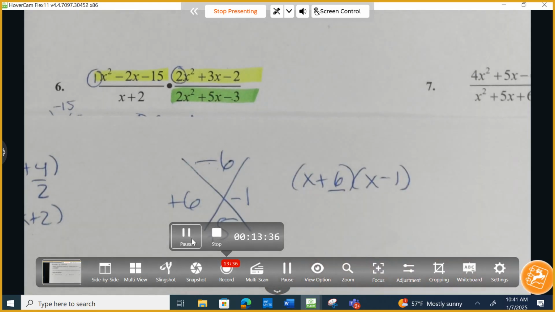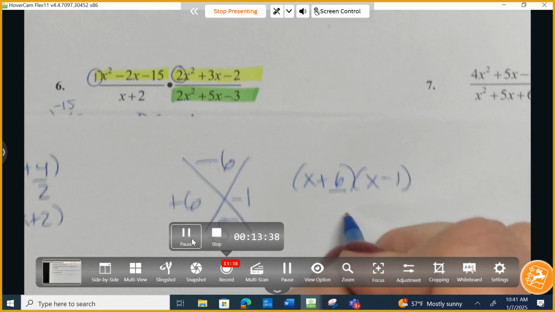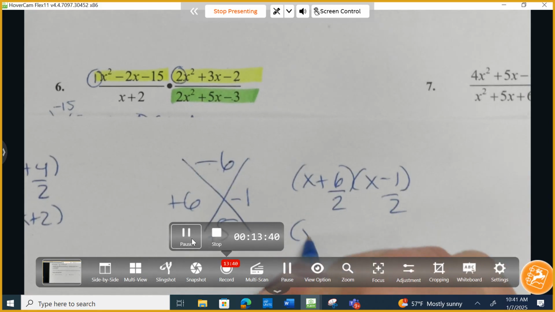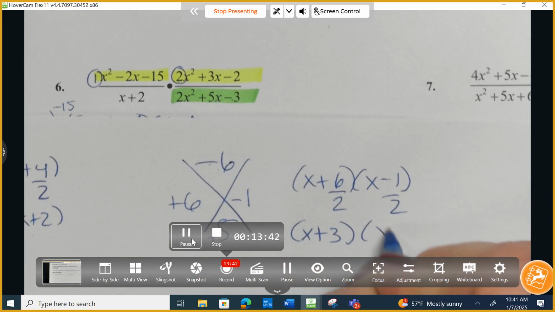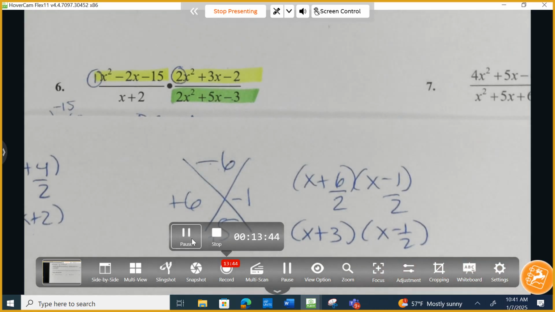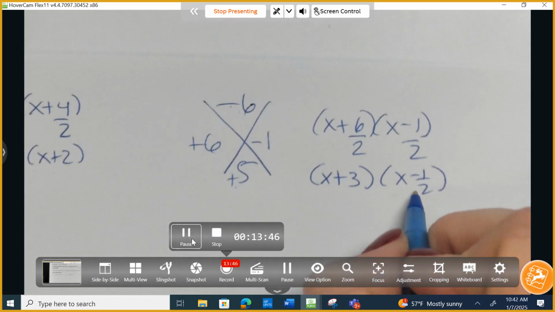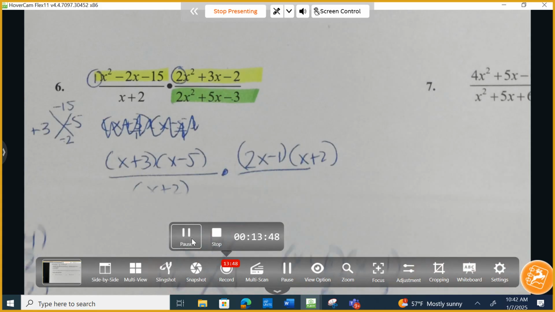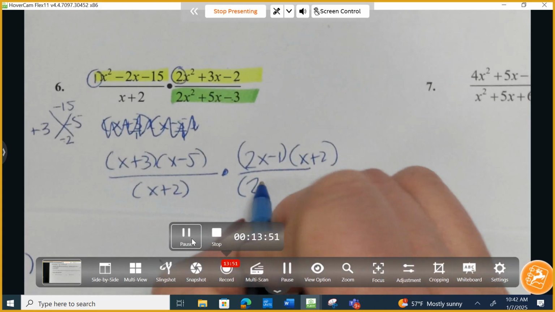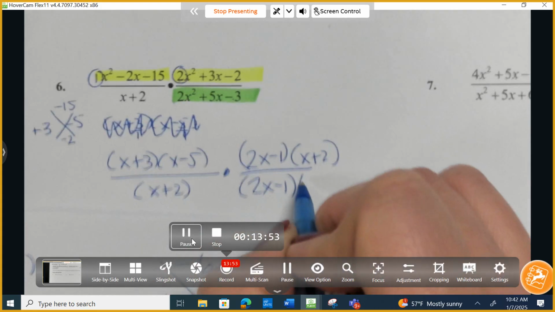Yep, and a lot of students say, which one does it go underneath? It goes underneath both. Then I grab my calculator, and I plug it in, and I got a 3, and I still got a 1/2. Doesn't mean you did it wrong. Anything that has a remainder of a fraction gets pushed up. So one of these groups is 2x minus 1. It doesn't matter if I write it first or second.